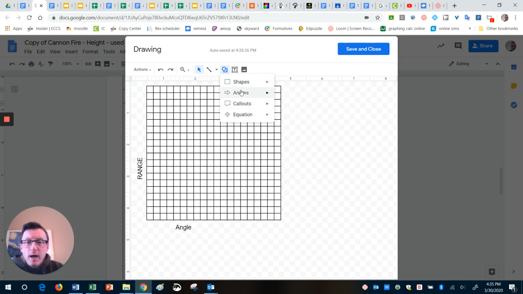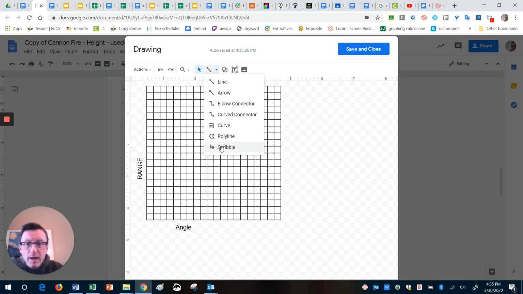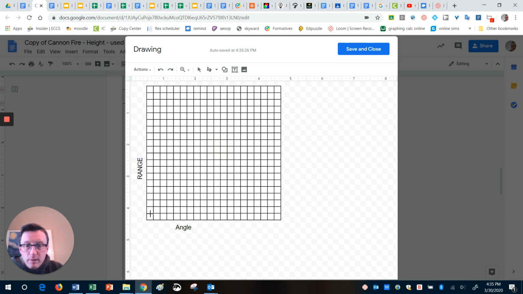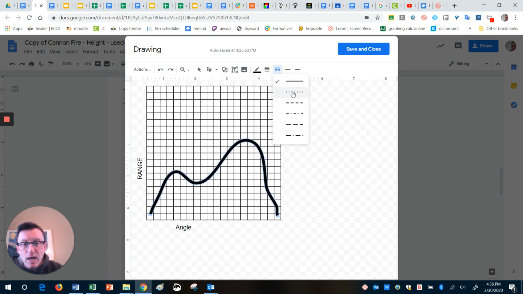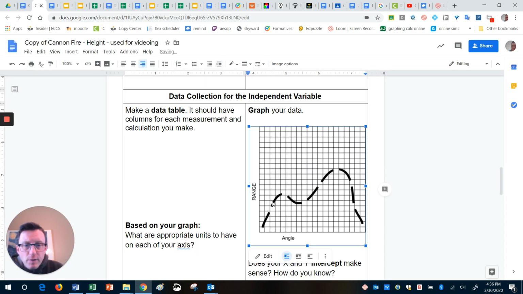You can do that on here. You can trace it with a line. The scribble allows you to free draw, so maybe my dots looked something like this, whatever it happens to be. I can change the color of my line. This changes the weight, how big the line is. If I want it to stand out more, easier to see, all of that stuff I can change, if it's a dotted line or dashes, whatever. Okay, so that's one option. If I save that, then it saves whatever I did directly into that spot.